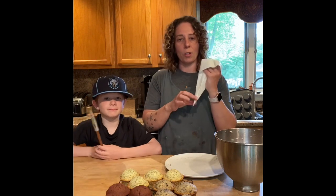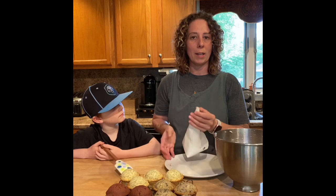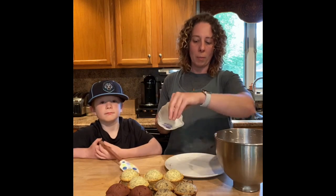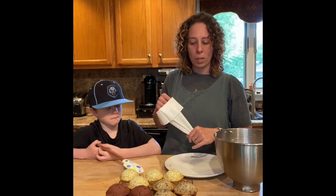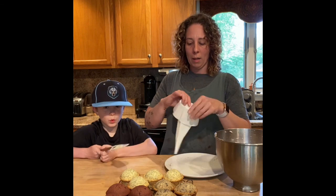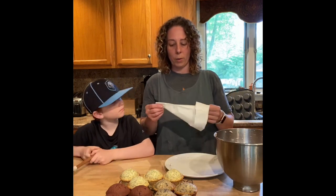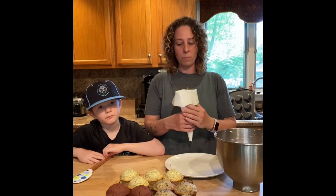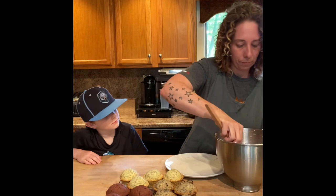Now, I am not going to use any sort of decorating tip on this. This bag comes with a pre-cut opening in it, and it's a nice wide hole, so it'll give me a nice round swirl that I can do on here. Large tips are typically better for making those big, pretty swirls that you usually see on cupcakes. Unfortunately, all of mine are at school, so here we are. We're making do with what we got. So I am going to grab this, and I'm going to take my spatula, and we're going to fill.